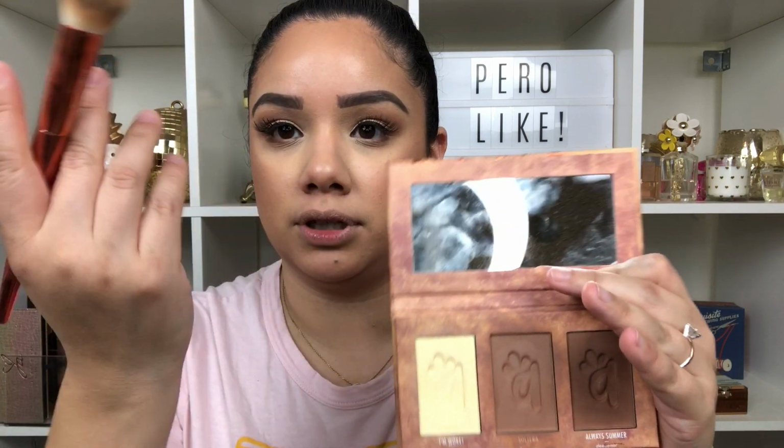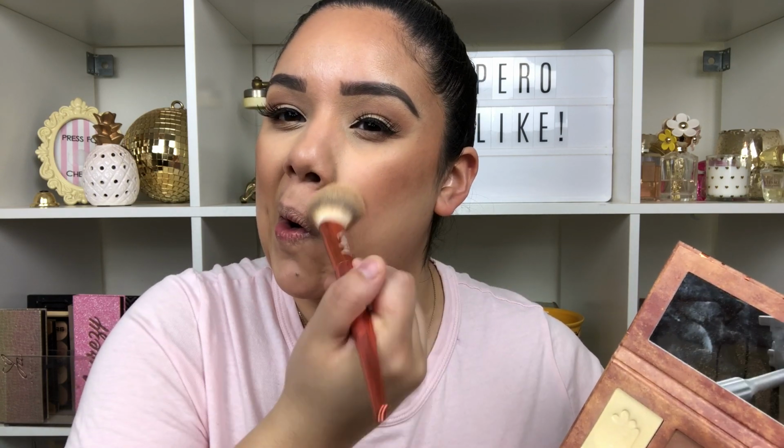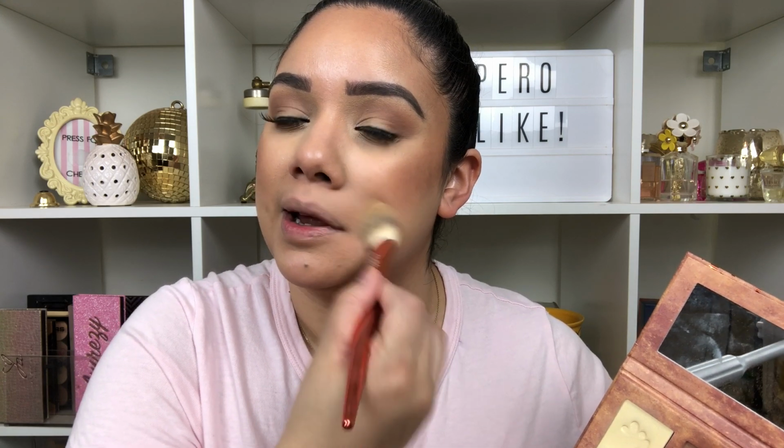If I ever do need to do any cleanup, I'm going to go in with that same brightener brush in that shade and essentially just go under, kind of like a little eraser. So if you felt like you went a little bit too low or you just want to sharpen, define, you can do this trick. Or you can take it in with your beauty blender a little bit. If you felt like you went a little too far in, airbrush that out.